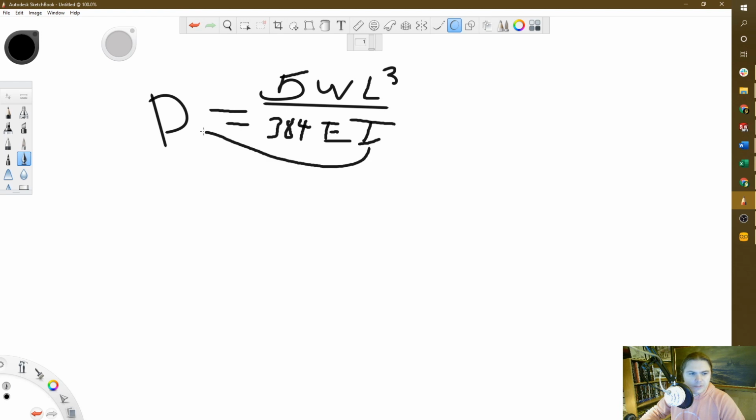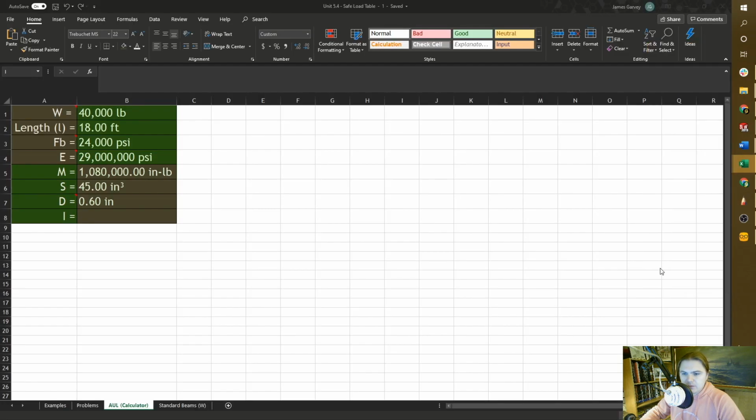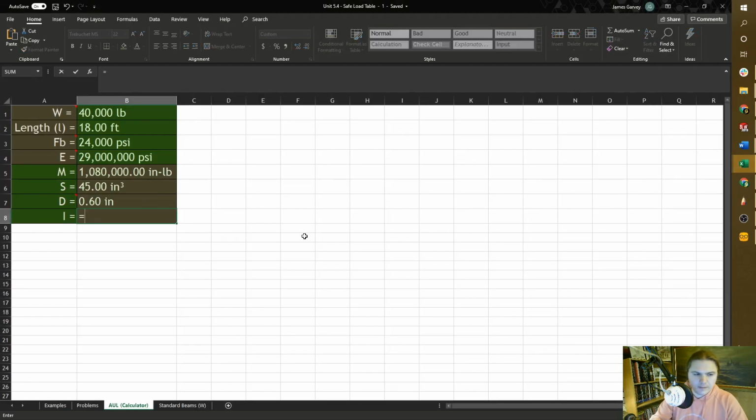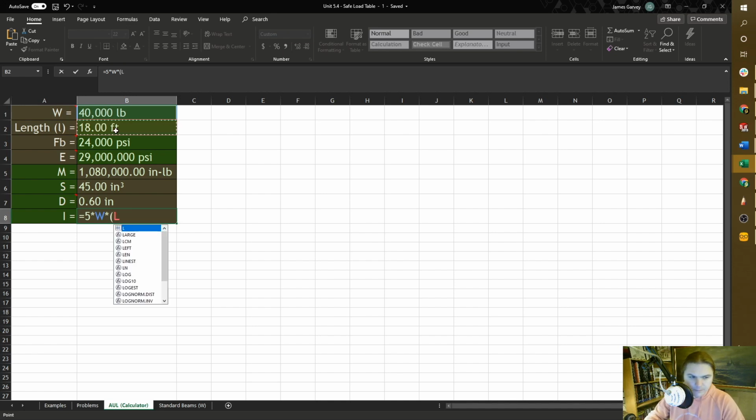So if we simply swap these two, we can solve for our moment of inertia, because we've already calculated the allowable deflection. So let's put that into our Excel here. That's going to be 5 times our big W times our length, but we're going to multiply that by 12 to convert it to inches, and all of that would be cubed.